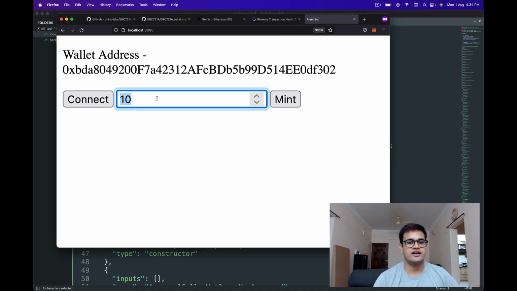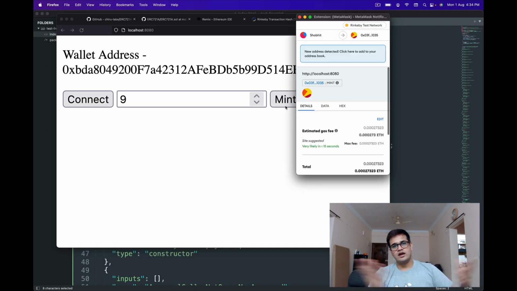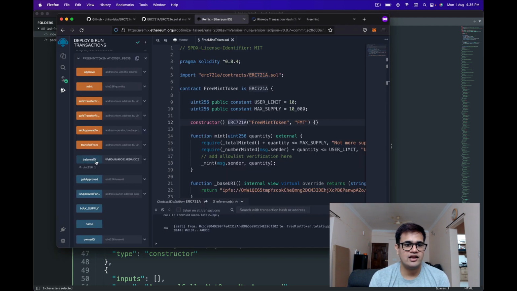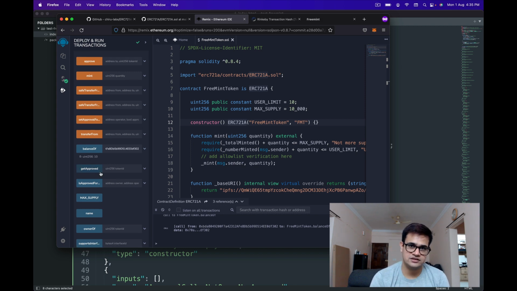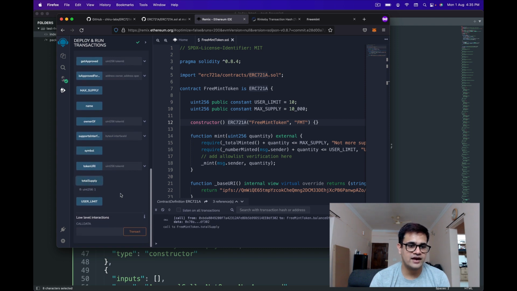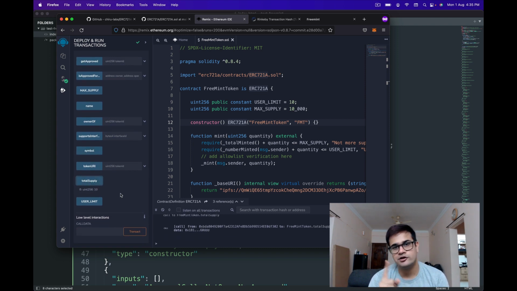But if I try to mint 9 more, this should work in this case. And lo and behold, if I try to mint 9, it doesn't give me an error. So let me just click confirm. And now while I'm waiting, I'll just check the balanceOf again and see that it has not changed. And now MetaMask gave me a confirmation and suddenly the balanceOf has changed from 1 to 10. If I go and check the total supply, that has also changed from 1 to 10.